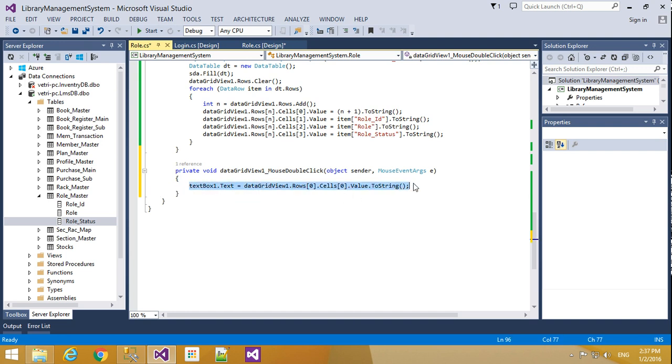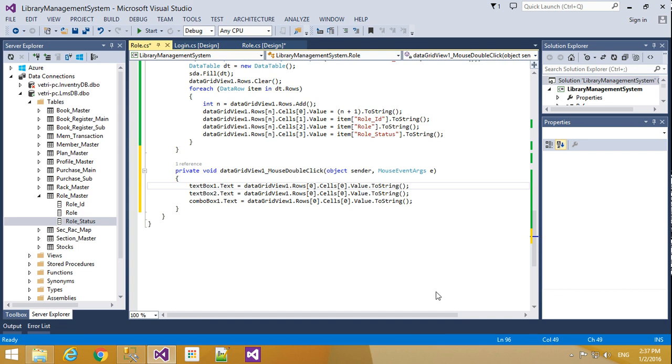Just copy this, here to here, comboBox1.Text, here the selected row.